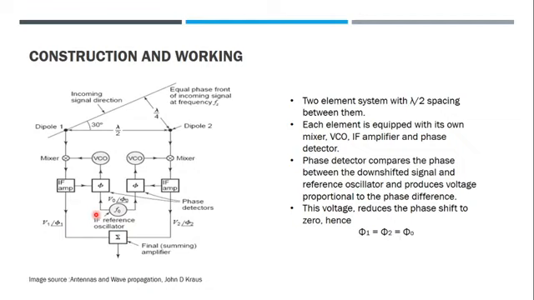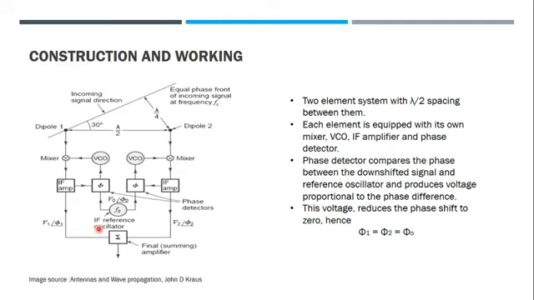And when the phases are equal, from this IF amplifier we also get voltage outputs of equal gain. So V1 will be equal to V2. The voltage received at this first antenna will be equal to the voltage received at the second antenna. So what will happen? Both the voltages get summed up and we get an output voltage which is twice the required voltage value. So this is V1. V2 is also the same value as V1. So V1 plus V1 becomes 2 times V1 or 2 times V2, since V1 and V2 are the same. This will maximize the response of the array to the incoming signal, and therefore it will steer the beam towards your required direction.